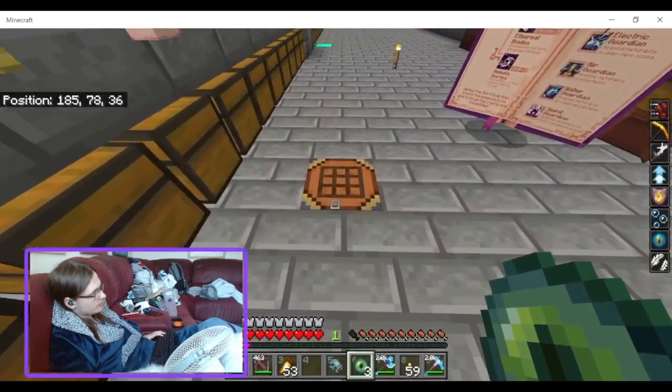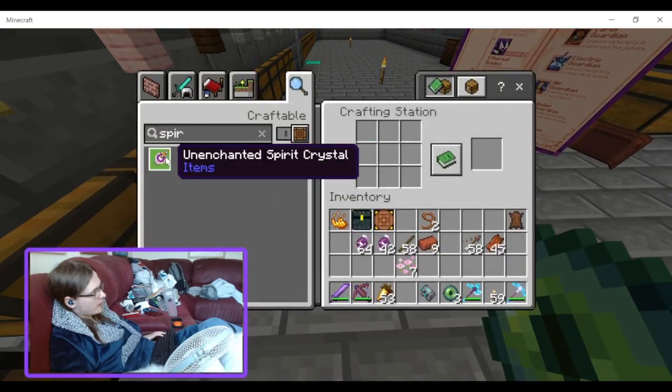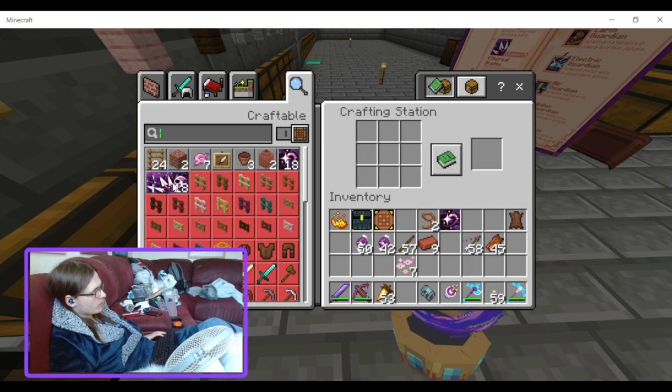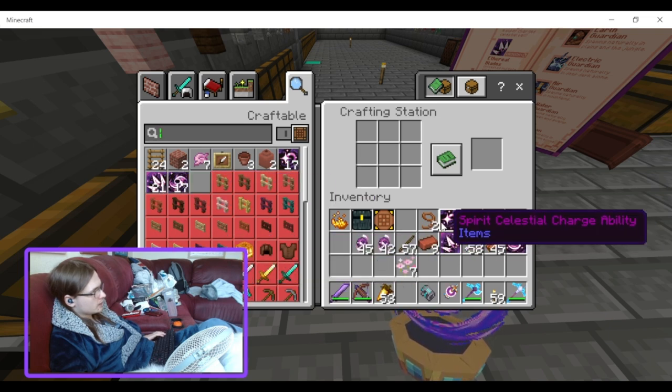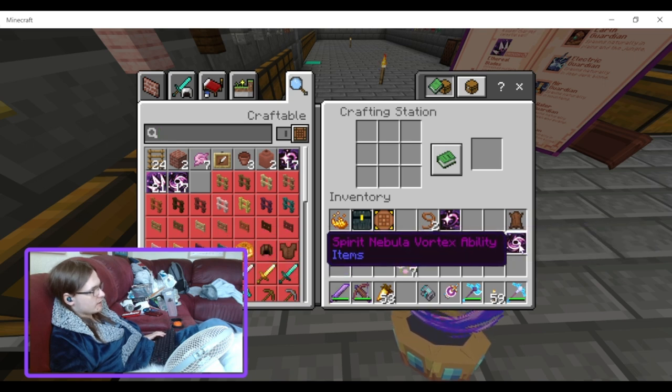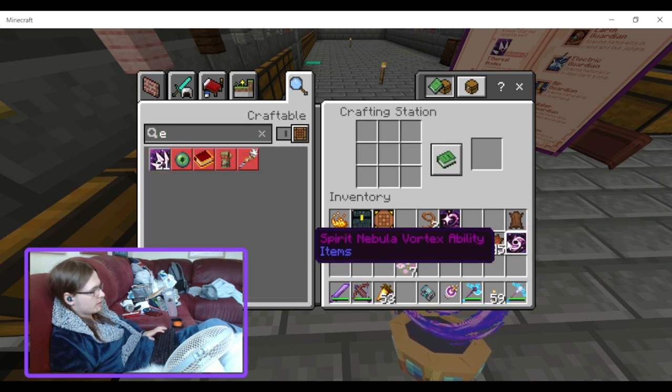Boom. Boom. Boom. Boom. Boom. Got Celestial Charge, Ethereal Blades, and the Nebula Vortex.